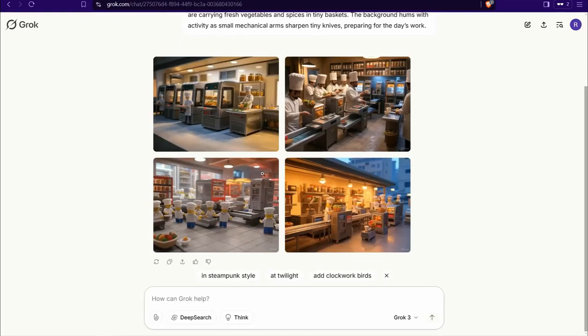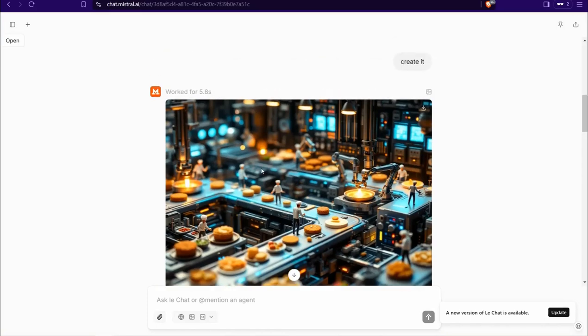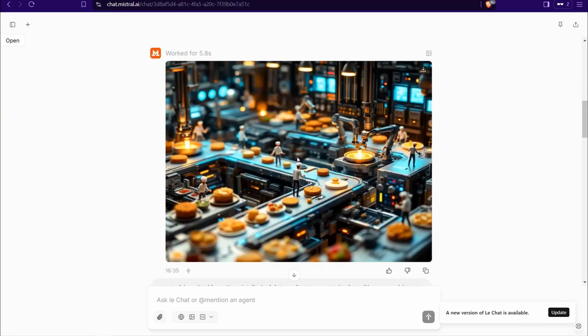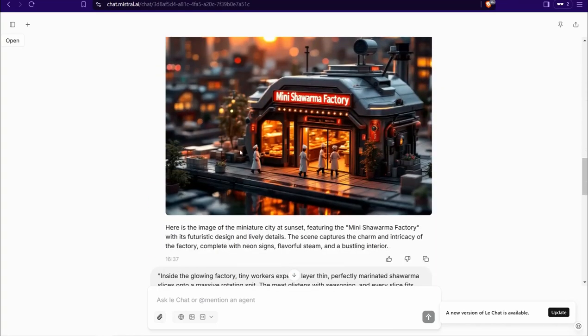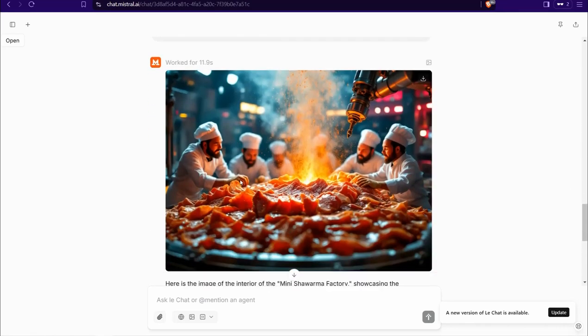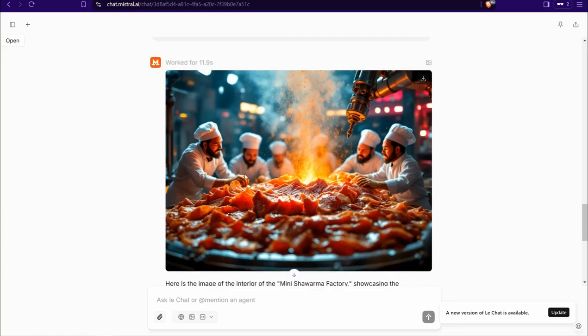For sure you can also find many other AI image generators out there that you can try for free, like this one, chatminstrel.ai. It's another ChatGPT alternative. So here you can find this amazing feature to create beautiful images. It depends on the Flux model. And then you can insert this prompt, and here I just tried it to create these beautiful images like this one, for example. Okay, and this one as an entrance, people are going towards the doorway and so on. And this one, beautiful, stacking the shawarma meat and so on with flame. Beautiful scenery of this image. Okay, so you can try minstrel.ai for free to create these beautiful images.